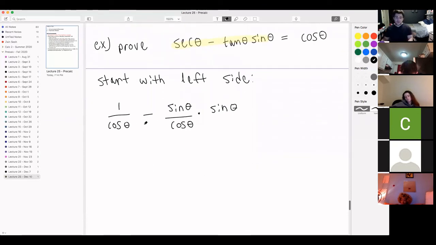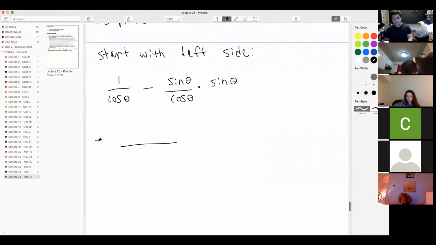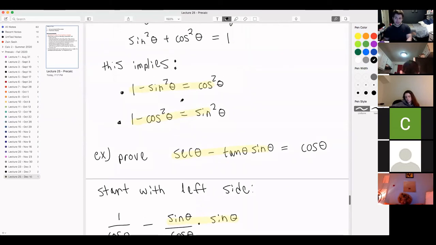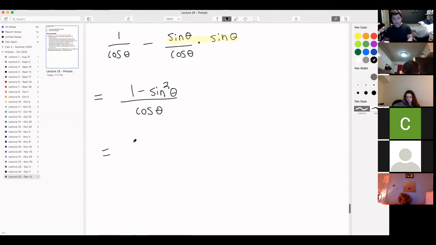Okay, good. So these are two fractions that already have a common denominator, so you can just subtract straight across. So this is equal to, the denominator is cosine of theta, and the numerator, you multiply these two, it's 1 minus sine squared theta. And look at our Pythagorean identity consequences here. 1 minus sine squared theta is equal to cosine squared theta. So the numerator becomes cosine squared of theta. So this is by Pythagorean identity.